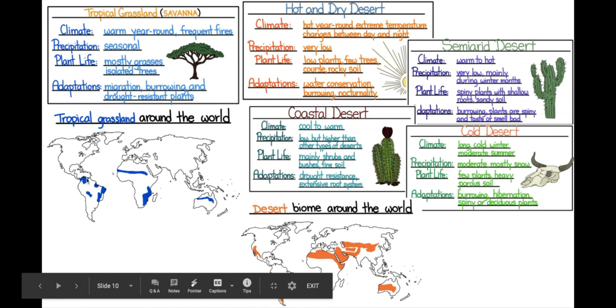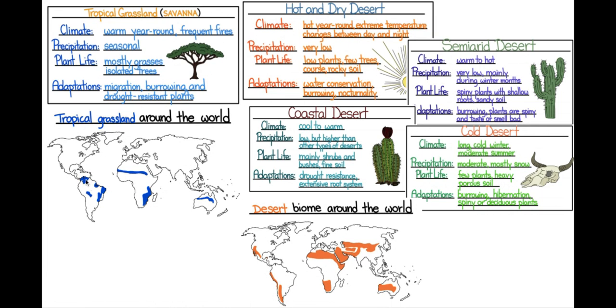So it's going to be a little bit more tropical over here on the northern area of South America, and then some part of Bolivia over here. We have some parts of Africa as well with savannas. And we've seen that, right? Every time we see a giraffe, we kind of think of savannas. They do have some trees. Most of the trees are going to be isolated. Mostly it's going to be grasses.